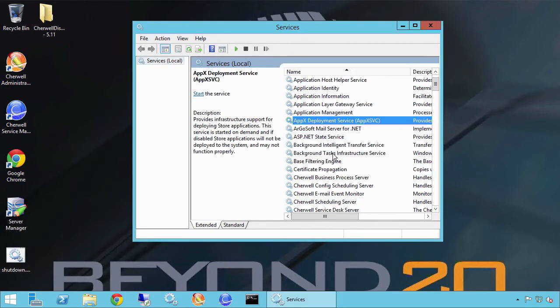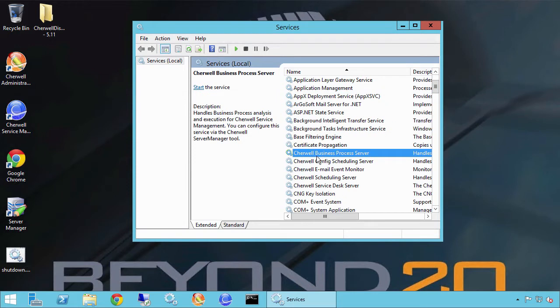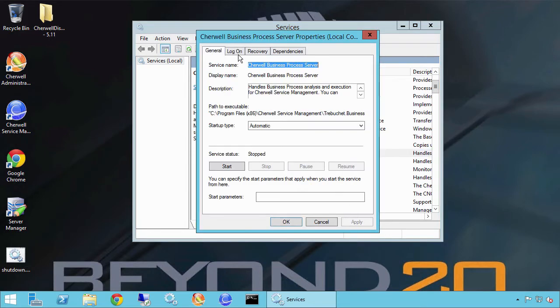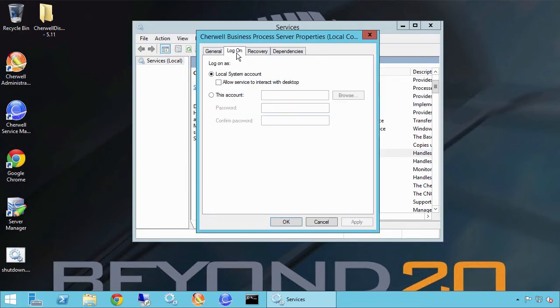So if we open up the services and go to any of the Cherwell services, such as the business process server, go to the properties, we want to take a look at the logon tab. Let's make sure that this is set either to the local system account, or if it's a specific account, that we know what this password is in case we have to enter this later.